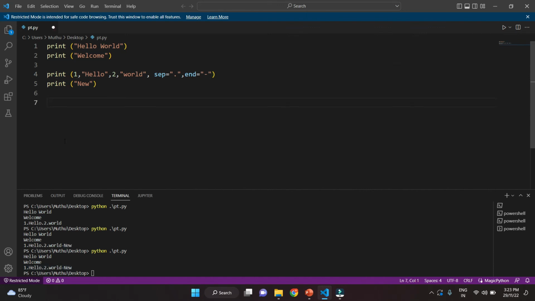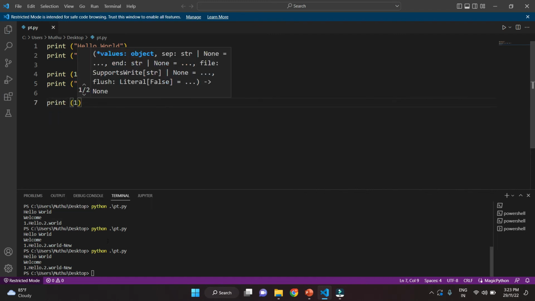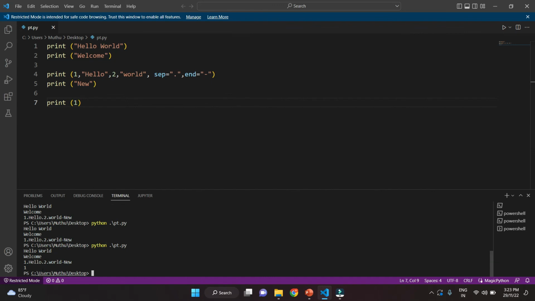The print function converts the parameter inside the parenthesis which must be printed to string. So everything that we want to be printed is printed as string only. Even if I print a number, say I'm printing 1, 1 is printed, but it is printed as string because Python has implicitly converted this integer into string. Once we learn about variables, we'll further learn how to print every variable as per a formatting.